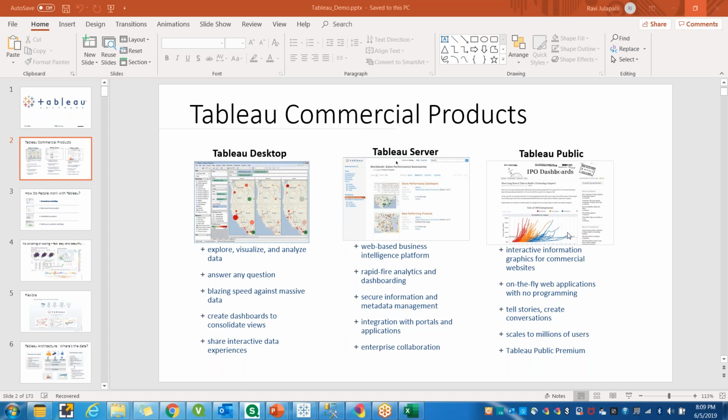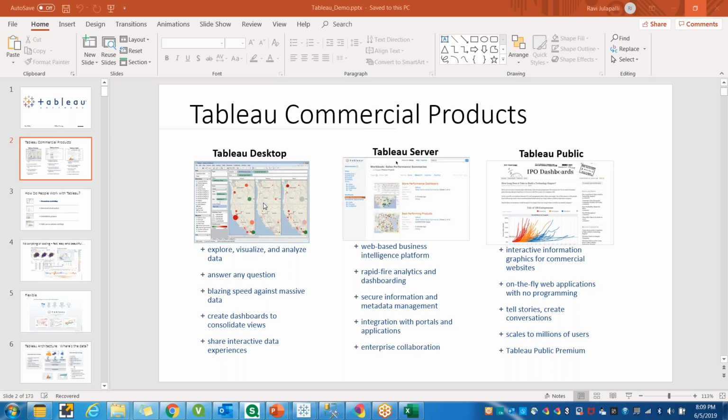And most of the media houses, all the news channels, whenever they show dashboards, maybe during the recent election counting results, you would have seen many dashboards. Most of those dashboards are built on Tableau only. They use Tableau Public because it's free of cost. The only difference between Tableau Desktop and Tableau Public is that in Tableau Public you can only load data from Excel files, CSV files, or flat files. Only flat files.